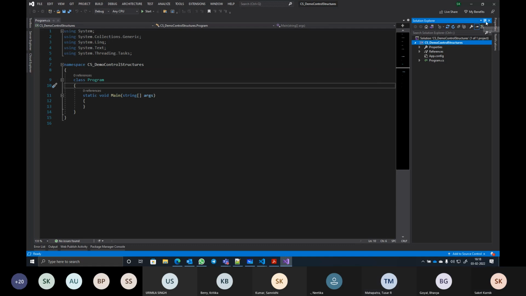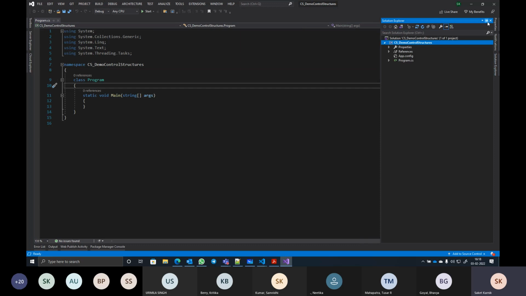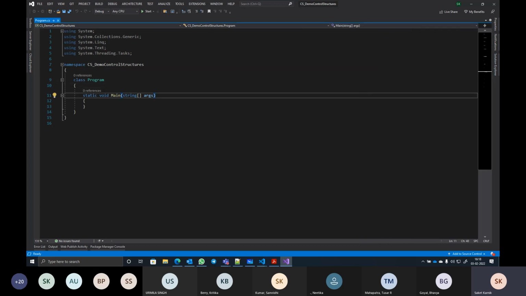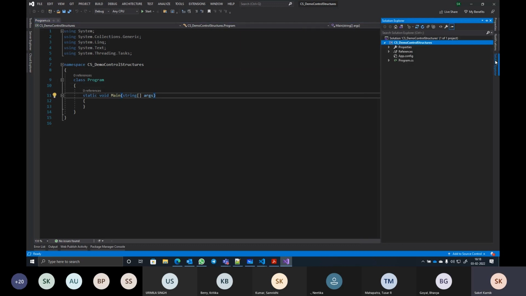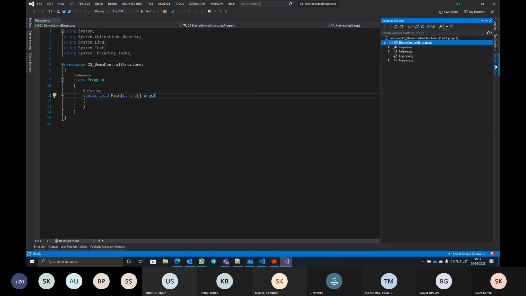Yeah. So remember, for all these windows, there is a pin button which is a toggle button. If it is vertical and you click, it becomes horizontal and your window becomes automatically hidden. Whenever you go there and click on that option, it automatically appears back, and when you click outside, it automatically disappears. So that gives you more area to work with the code.